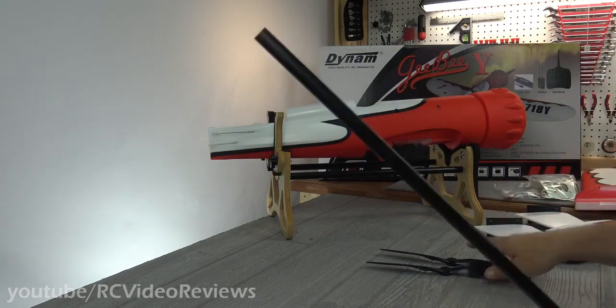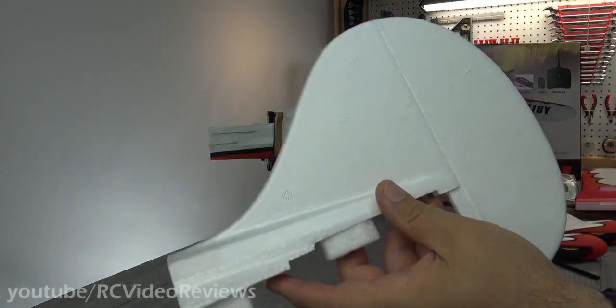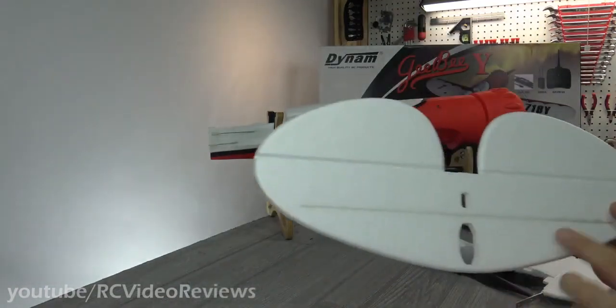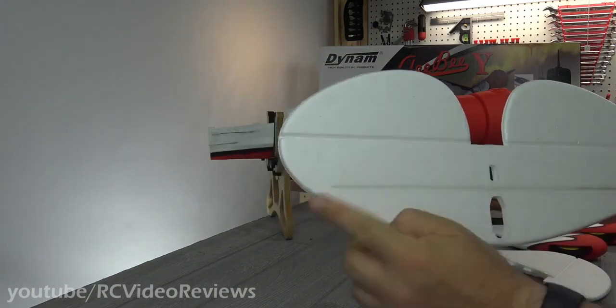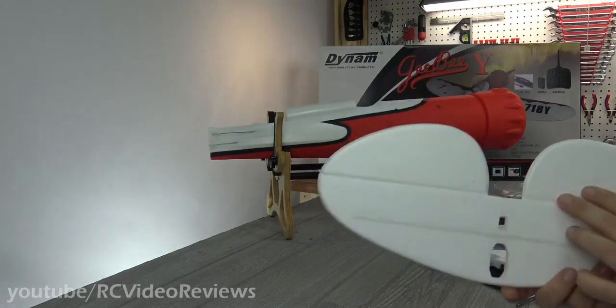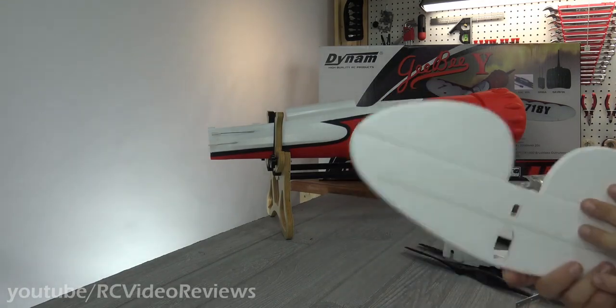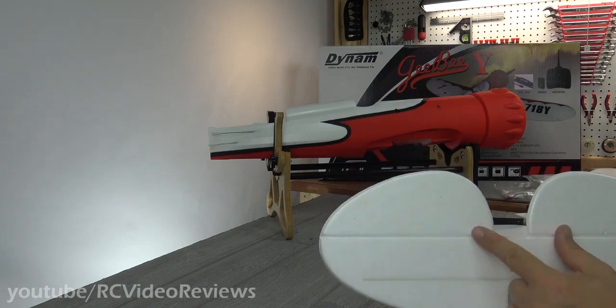Here's the fiberglass wing spar. As I mentioned, two 12x6 props. All right, here's a vertical stabilizer and rudder. Horizontal stabilizer has a fiberglass spar going the distance, and then this looks like it's going to have two control horns, which you guys know how I feel about that. I like that much better than torque rods. It looks like it gets two because there's holes for both of them there.